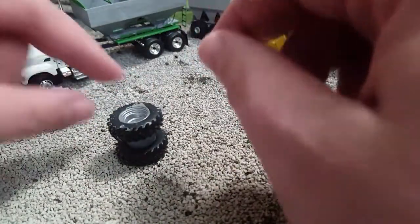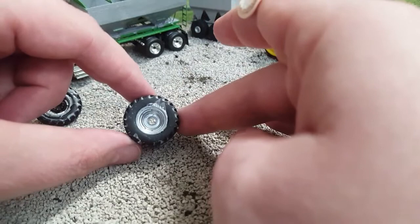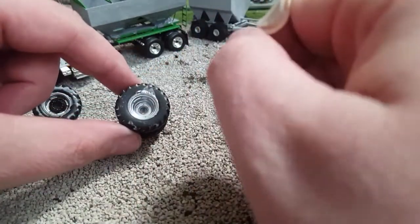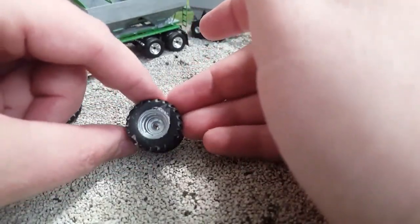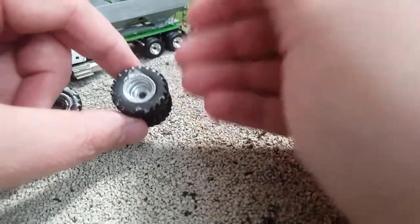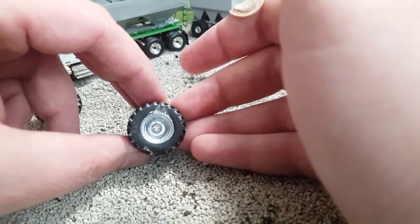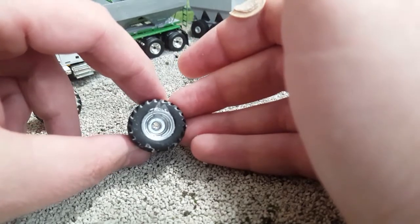So let's say you've got your glue where you want it and it's set up. Now paint your tire. If you've really applied it well all over, you could spray it, but I usually brush on my tires. One, it saves paint — there's no need to spray and have paint everywhere when you're just painting this little section. Tonight I was just sitting on my couch watching TV painting up these rims, so I can't spray on my couch. I brush it on with Testors paint — for Case IH I use Testors silver chrome, which is a little shinier than silver or aluminum.